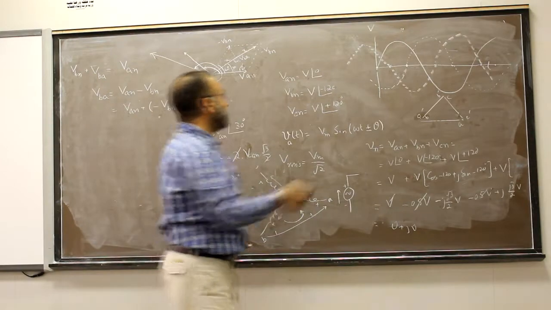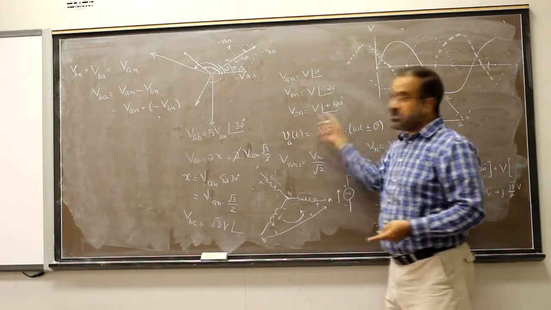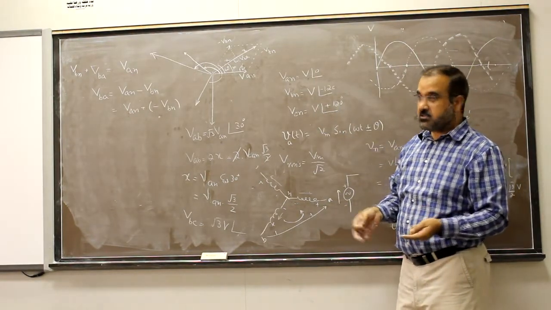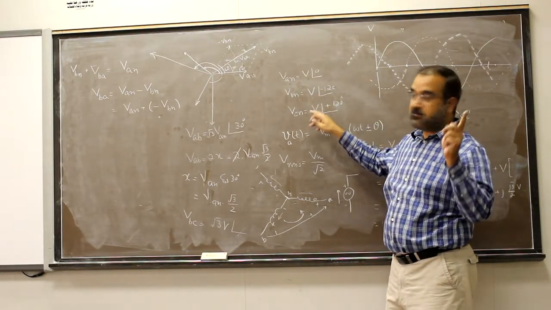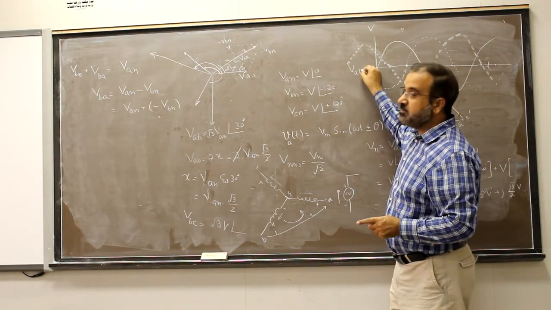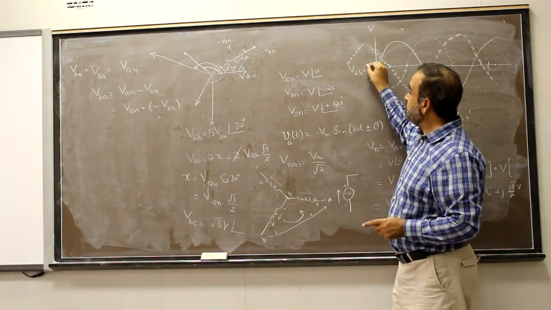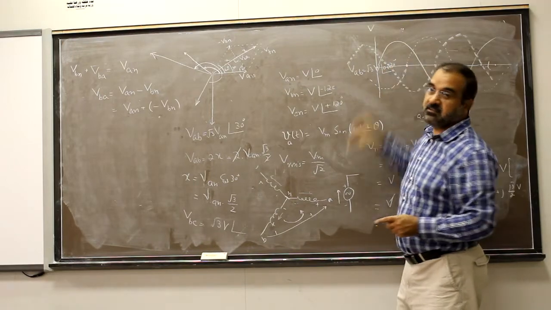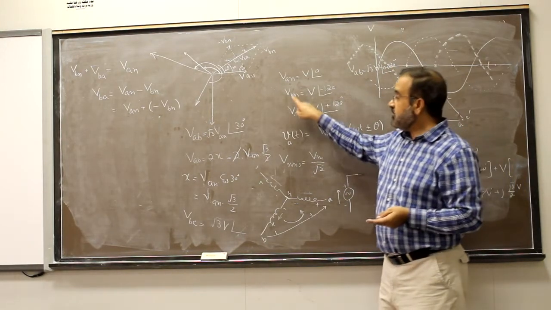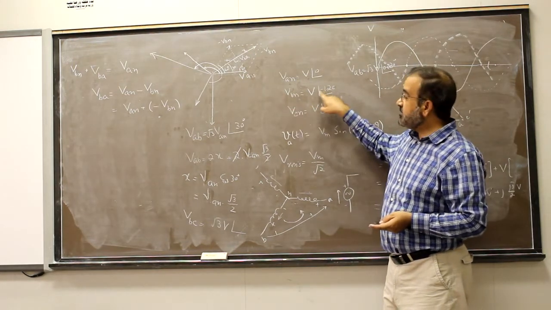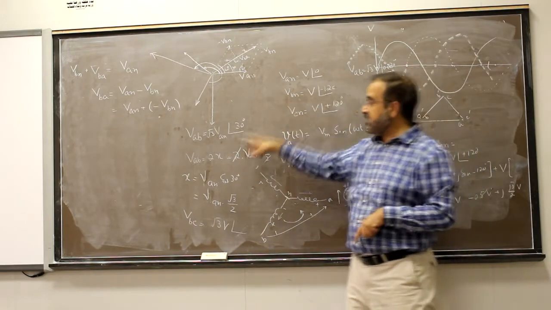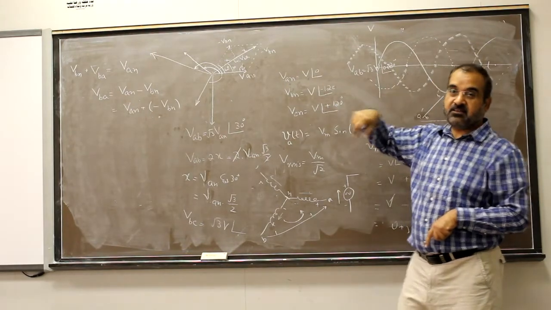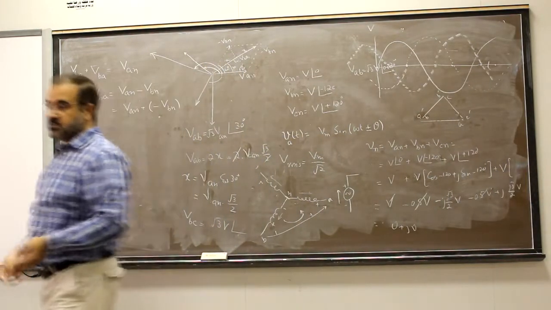Now if you see over here, if you find these VAN, VBN, VCN values, and I ask you to calculate the line voltages, so this V, this V, this V, same. What I will do, I will say VAB, between A and B, it will be equal to root 3 times V at angle 0 plus 30 degrees. VBC, it will be this angle plus 30 degrees. So it will become minus 90, here it will be 120 plus 30 degrees, so it will become 150 degrees.